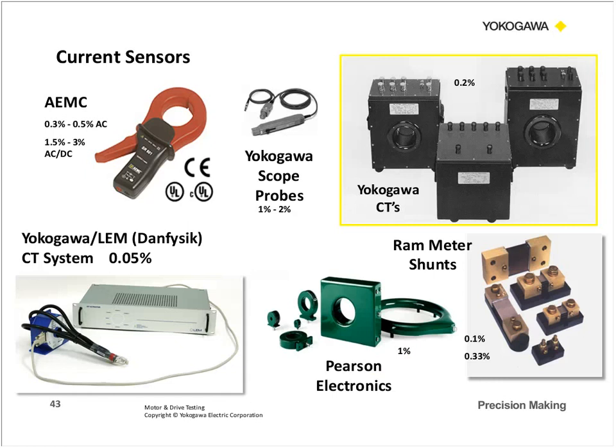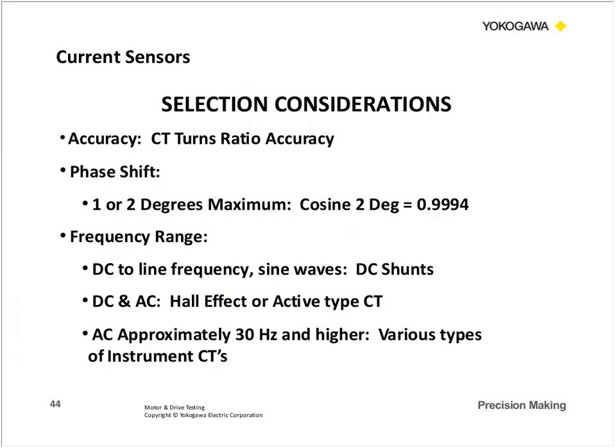Then we have another system that we've developed with Danfysik, which is now LEM. It's a complete active type of power measurement, very high accuracy, 0.05% typically. They do have some that are even better than that, 0.02%. The nice thing about these is they work at high frequencies. So when we get into your drive systems and the distorted waveforms, it's a very good solution because they operate from 0 hertz or DC on up into the kilohertz area, which you would have with your drive. So we can help you. We have a lot of good solutions for different things there.